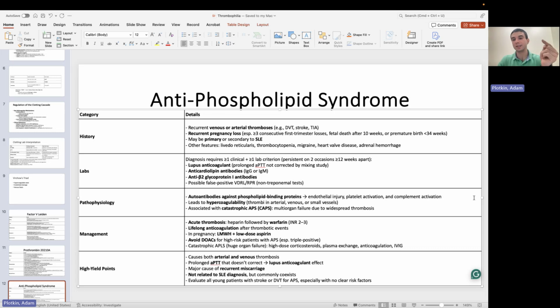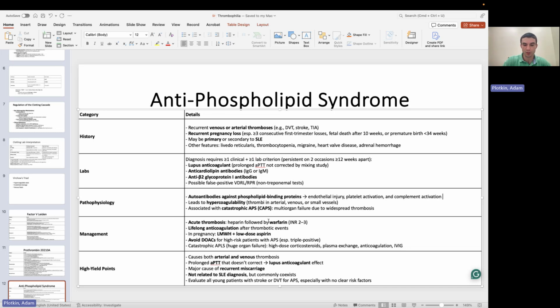So the key thing I always teach my students is if you ever see a stem where the patient has some sort of thrombosis, whether it be stroke, DVT, PE, TIA, X, Y, or Z, but their PTT is elevated, for the sake of USMLE Step 1 and Step 2, it's going to be antiphospholipid syndrome. Okay. I'm sure maybe a hematologist out there knows about some other disease that might do similar for the sake of USMLE Step 1 or Step 2. If you see thrombosis but an elevated PTT, that's weird, that's paradoxical, you should think about antiphospholipid syndrome.